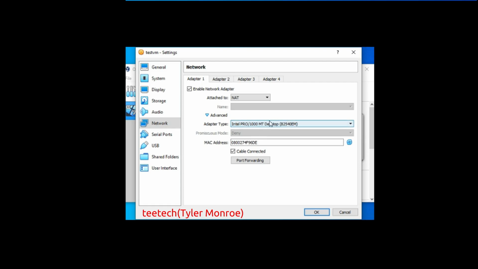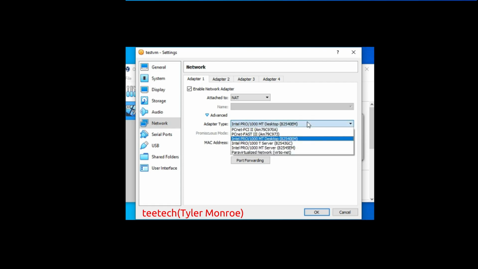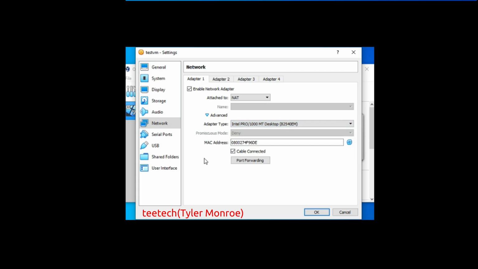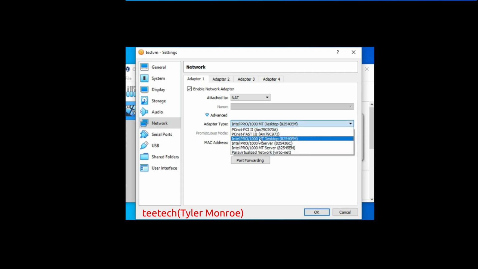Right here, it's an Intel Pro 1000 MT. If I didn't have a driver for that in Windows, etc., I could choose a different network card here. And the para-virtualized is for if the VM knows it's being virtualized. That's actually much quicker. The only other thing about that is understand this is that virtual NIC. So you can control what the hypervisor presents to the VM.